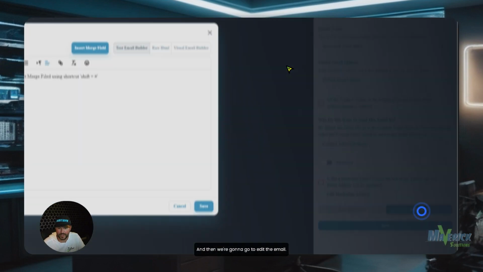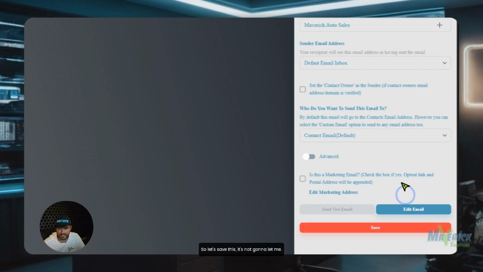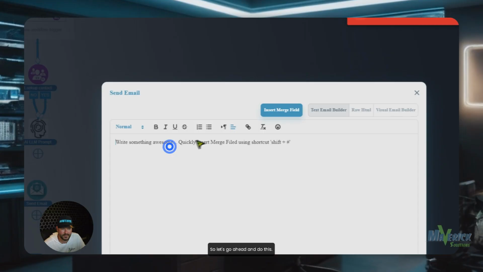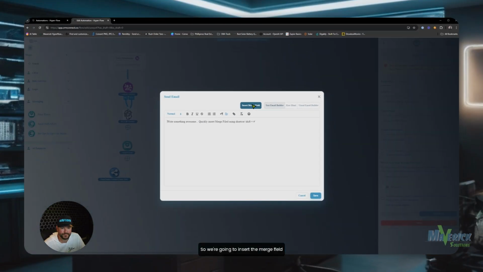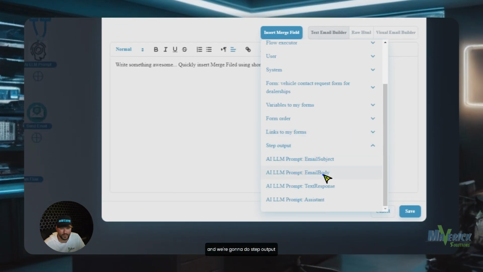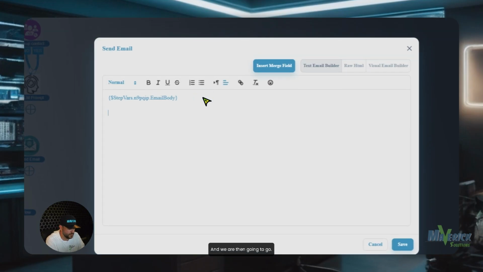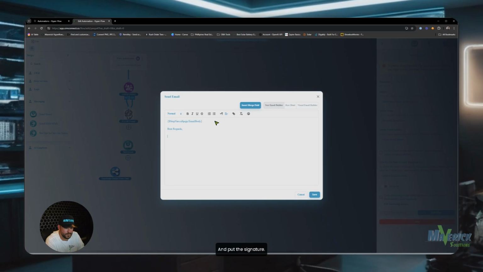And then we're going to go to edit the email. Oh, and I forgot one thing here. So let's save this. It's not going to let me. So let's go ahead and do this. We're going to insert the merge field, and we're going to do step output, and we're going to put email body. And we are then going to go and put the signature.